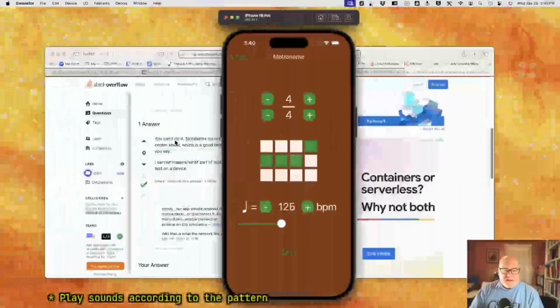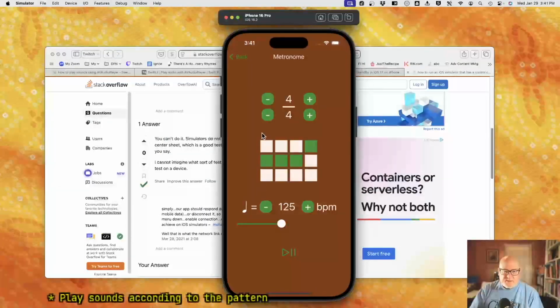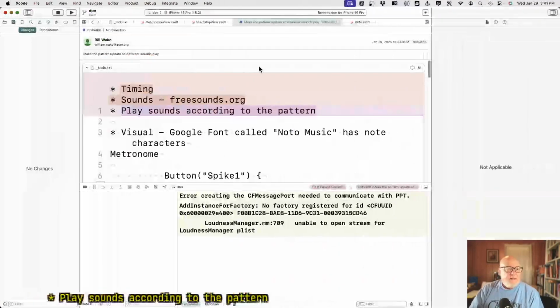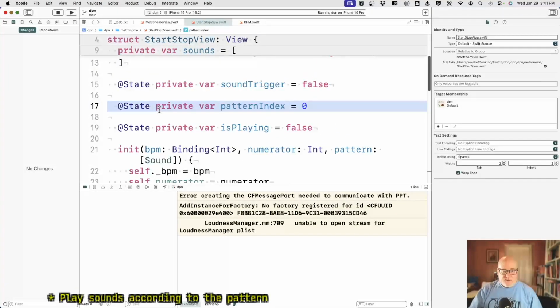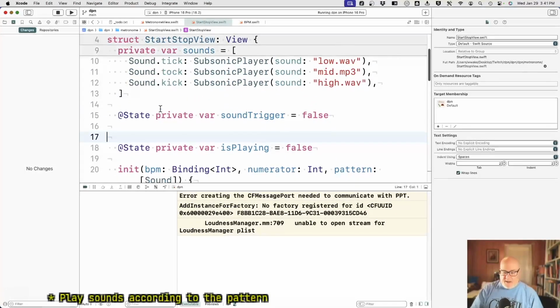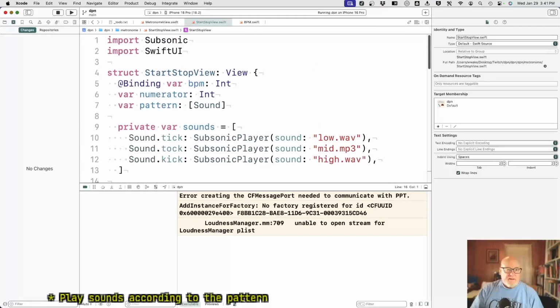And then the next thing is we do want to have some sort of highlight while it bounces around between its stages. That's really pattern index. So I think we're going to make that a binding coming in so that the top level can see it too.